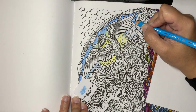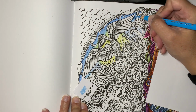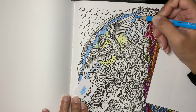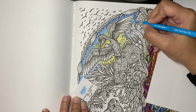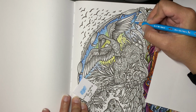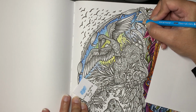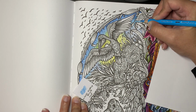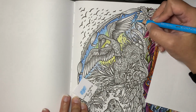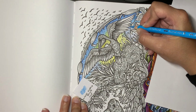I tend to lay down a color and go back over it, and I think you normally need to do that with pencils that need layering, like Polychromos, but I've never tried Prismacolor, but I don't think they're layering pencils, are they? So you don't have to keep going over them. But that's the style I've developed with my coloring. So yeah, I tend to go back and forth.